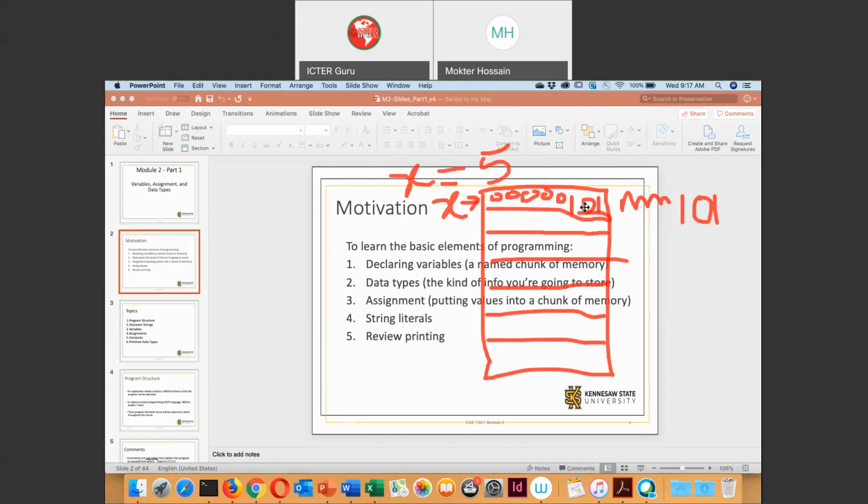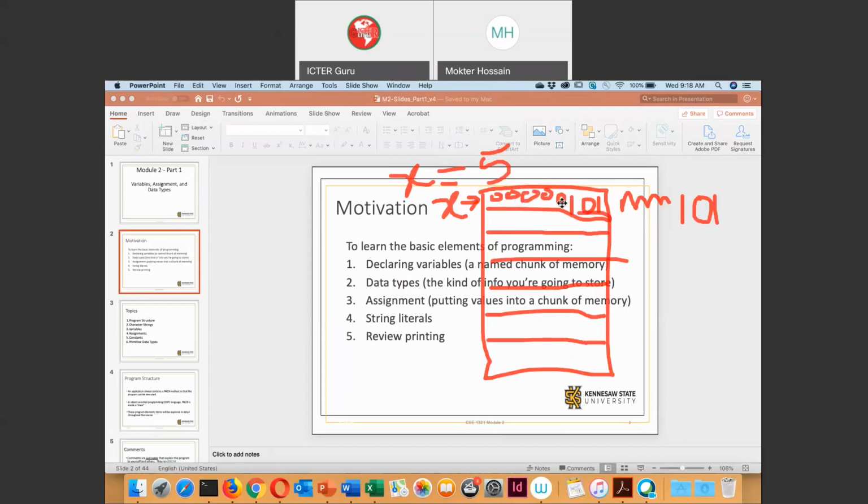But since it is difficult for us to remember this memory location, we use an alternative way by declaring a variable, to access this memory location, to access the content of this memory location. What is the content of this memory location?